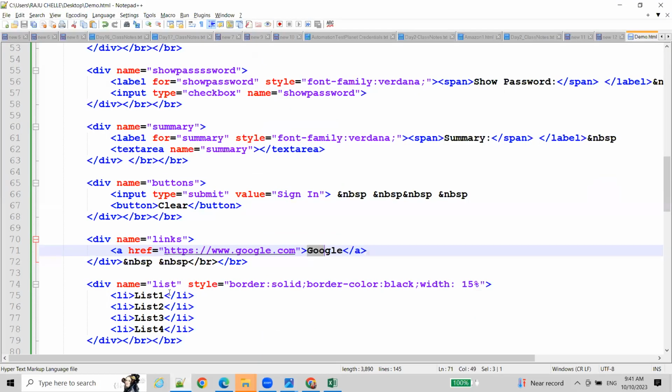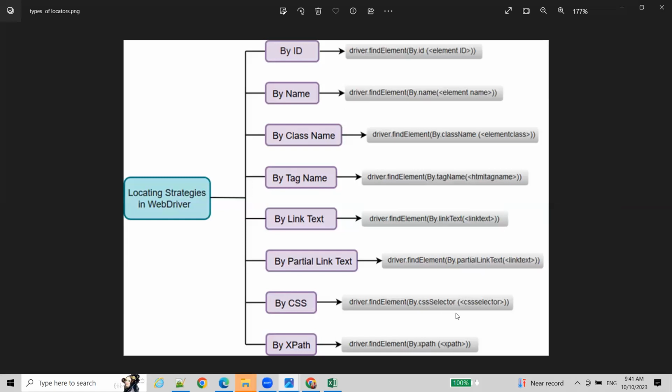CSS is nothing but whatever properties you are assigning here. These we call CSS. Generally ID and class are CSS. Using CSS, we can write some expression, a CSS expression. How to write that we will discuss later. Using a CSS expression we can identify using ID, class, and also other expressions.